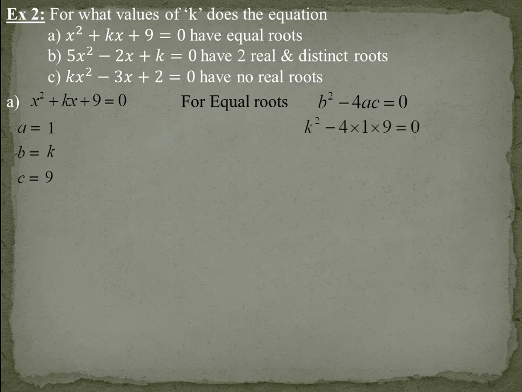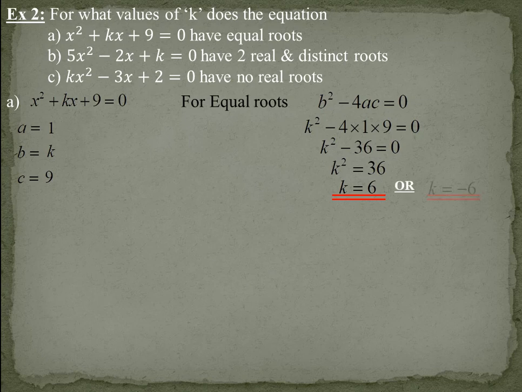So subbing the values in for A, B, and C leads us to having the equation k squared minus 36. Two options here. You could factorize it because it is equal to 0. It's got a squared term, and factorize by difference of two squares. Or you just solve this one since there's only one k term. If you choose to rearrange it, the key thing you need to remember, when you square root a number, you must include both solutions. Square root 36 is both k equaling 6 and k equaling minus 6.